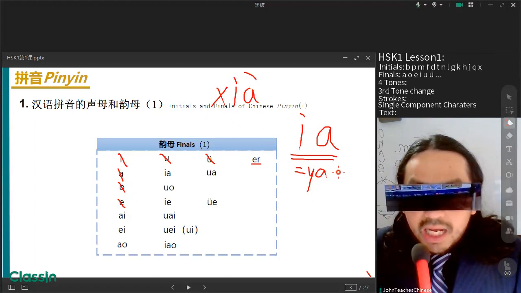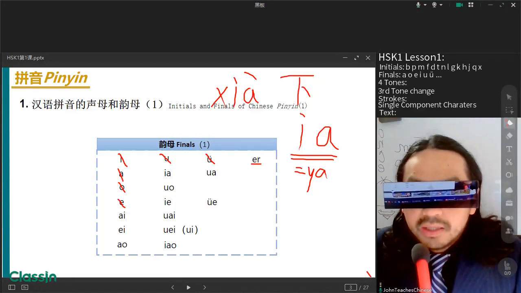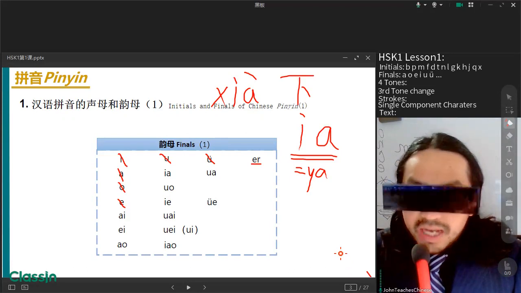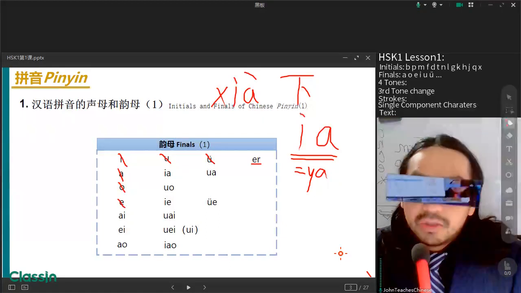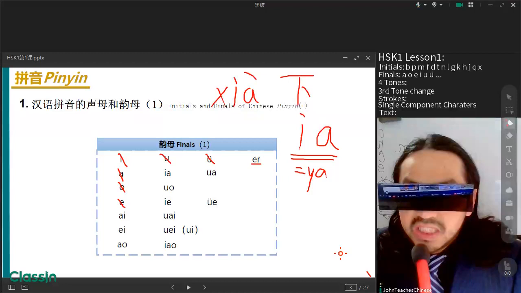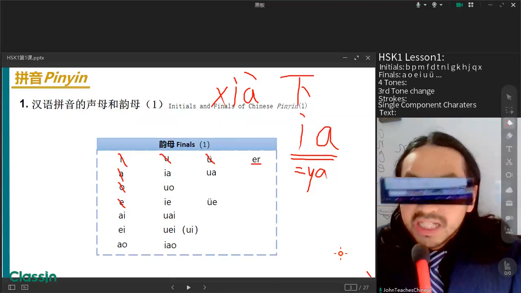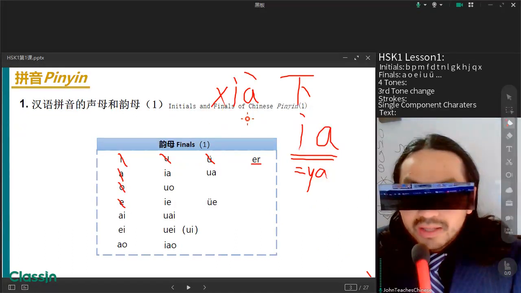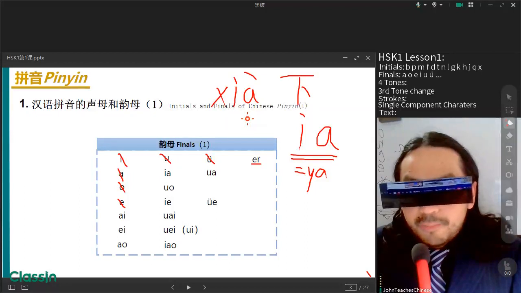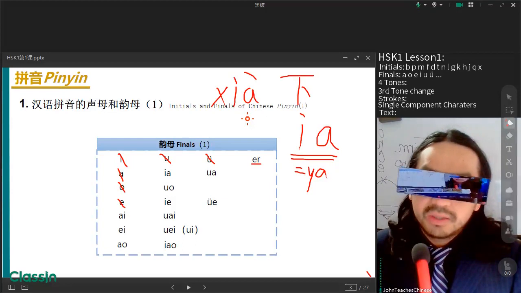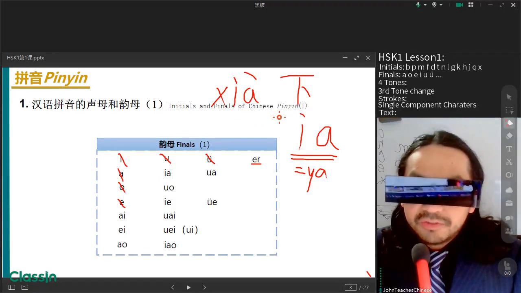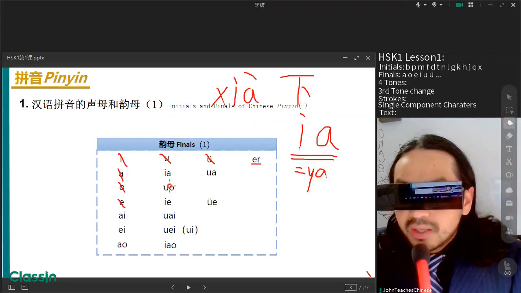Xia, xia. The fourth tone, 下, means downward or down. You can turn the speed down, and no matter how slow I am, when you play the video, it's still xia. Still joined together, not xi-a. It's always together. That's how we Chinese distinguish whether you are a native speaker or not. Non-Chinese speakers, no matter how fluently they speak Chinese, tend to make this mistake. It's not exactly a mistake, but it is very different from how we pronounce it.